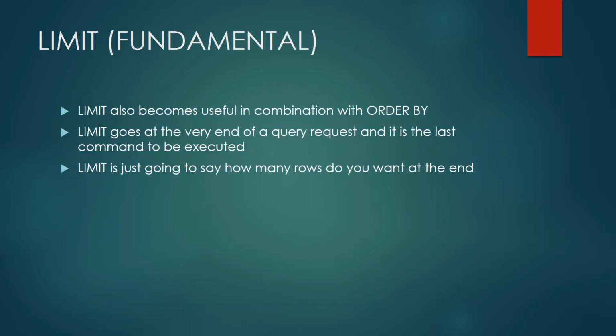Limit also becomes useful in combination with the order by statement that we have just learned. And limit goes at the very end of a query request and is the last command to be executed, because after you're done with filtering with where, and ordering with order by, limit is just going to say how many rows you want at the end.